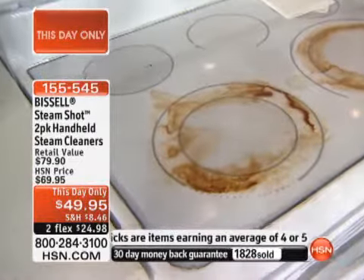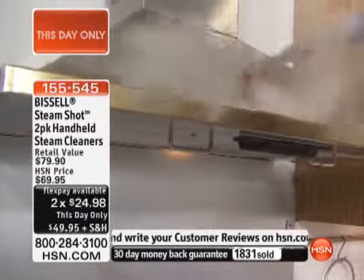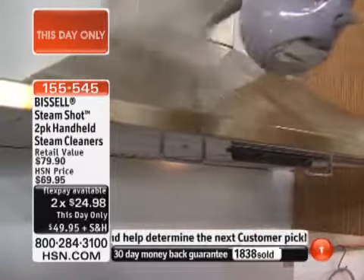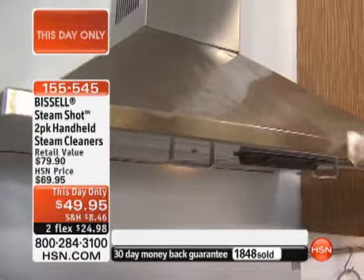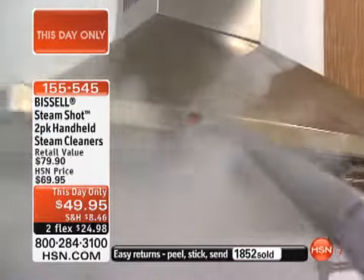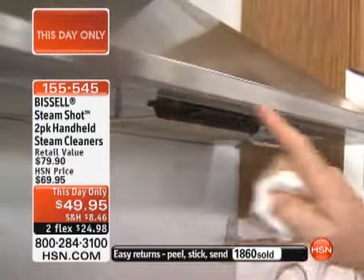Again, all along the stove. I'm going to start a little bit higher up here — you can definitely see that. Look where you can use this brush on that stainless steel. This could be your stainless steel appliances and you can just get all that dirt and grime off there, the fingerprints. As I wipe that clean, you can see it almost instantly dry right away because of that steam. Wait until you see the dirt and grime that comes pouring off this stainless steel — wipe that clean just like that.